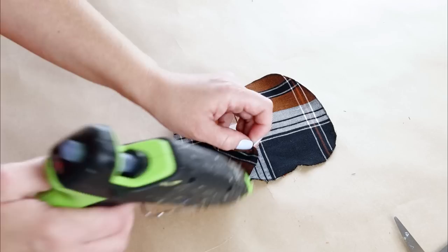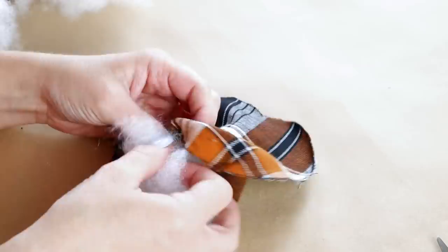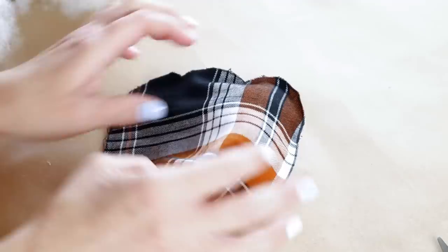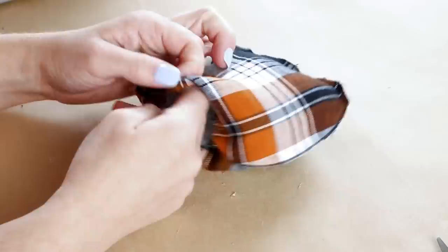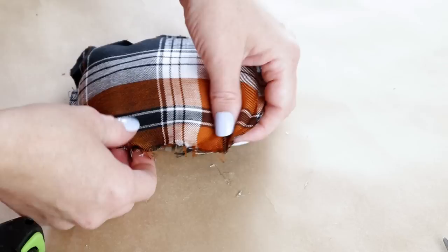I, on the other hand, am not good at sewing, so hot glue is my best friend today. I did leave an opening at the very top to fill my pumpkin, and I am filling it with polyfill. You can get polyfill at pretty much any craft store, and places like Walmart sell it as well. I filled my pumpkin to the stuffiness I wanted, then glued a little bit more together at the top but left a very small opening for where I'm going to be placing my stem.